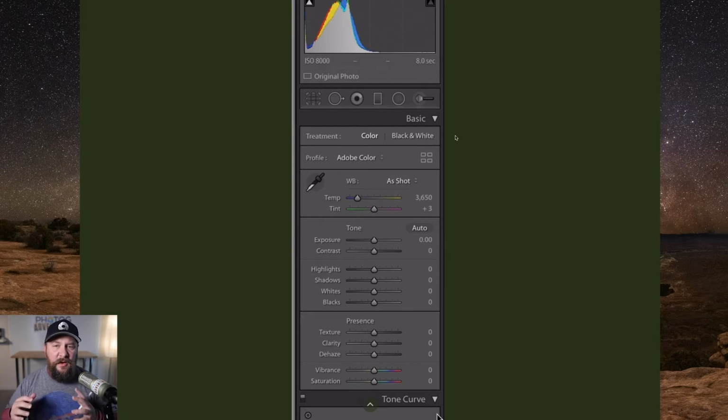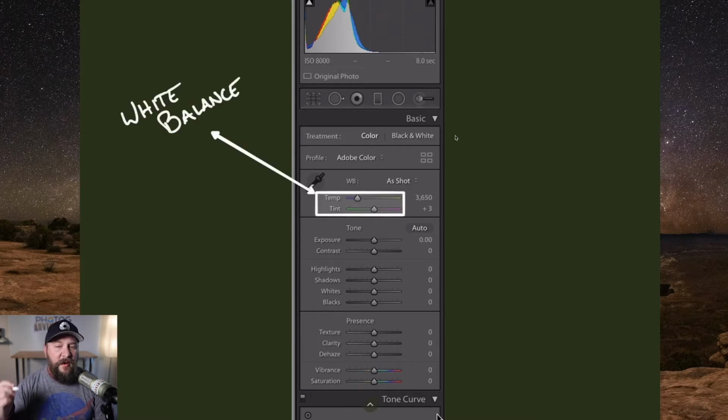So now I want you guys to remember these things, and that's it. There's nothing else you have to memorize. There's nothing else where you need to get out some note cards and practice it and go, okay, shadows is this, blah, blah. The definition of whites is this, blah, blah. I don't want you guys to go crazy. I just need you to remember these few things. And let's break this down.